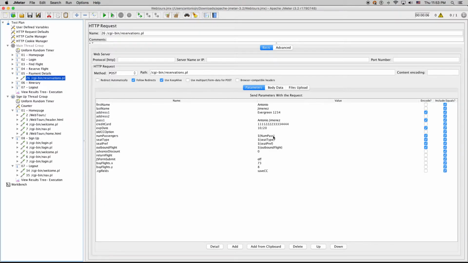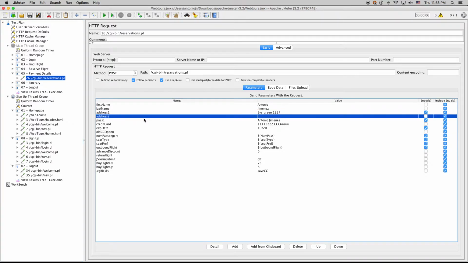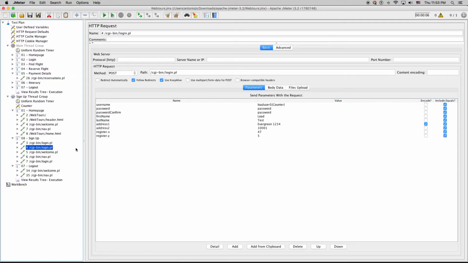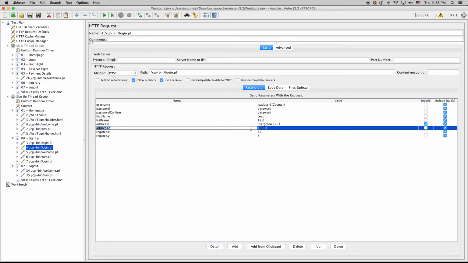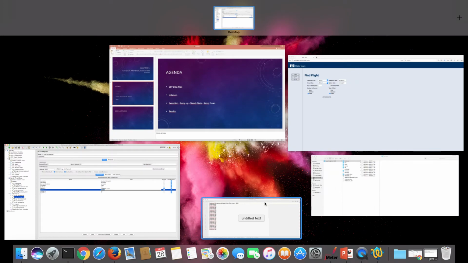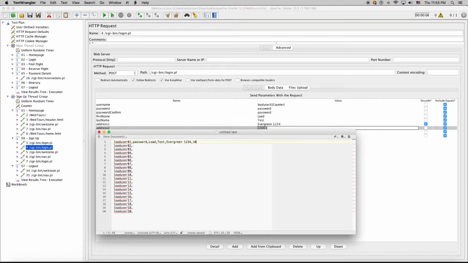We need zip? I don't think we need zip. Probably we can use address number 2, so address number 2 is zip. Okay, there you go.